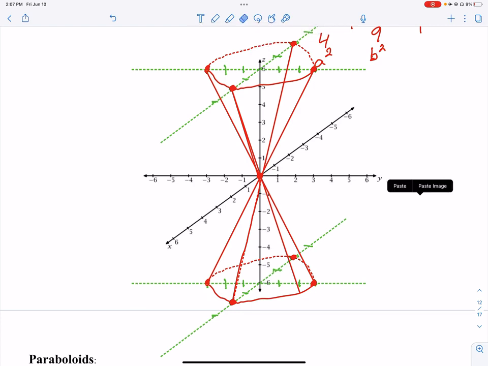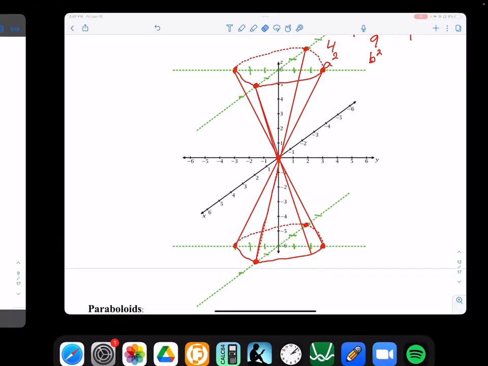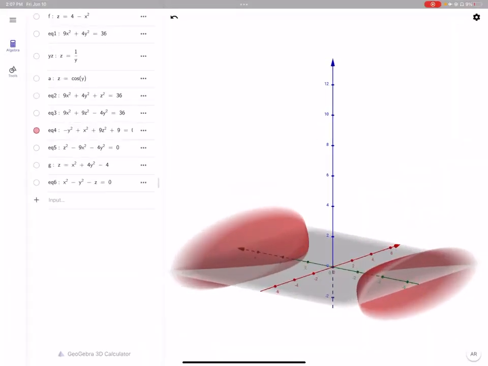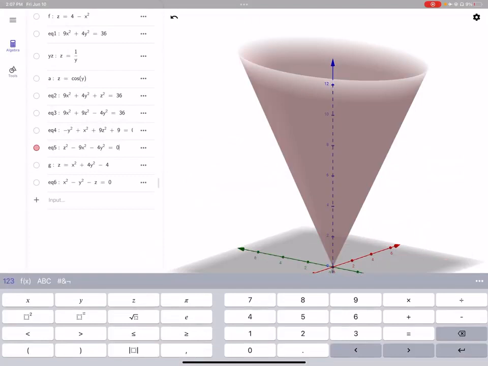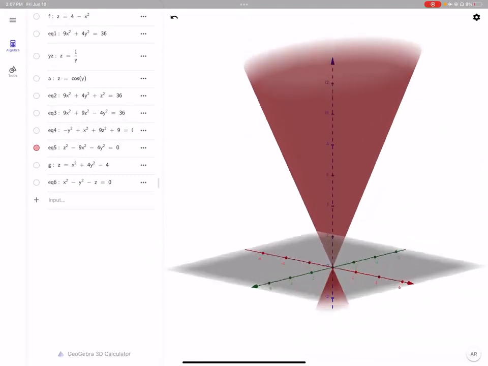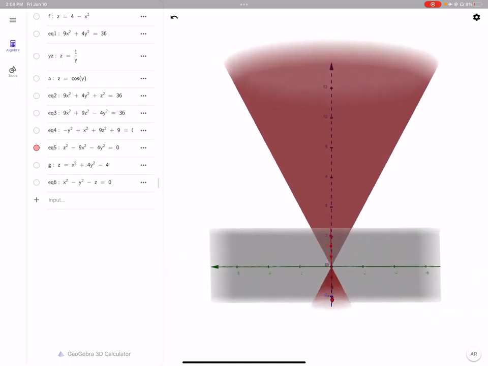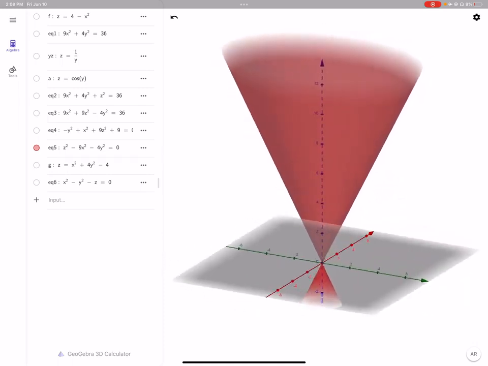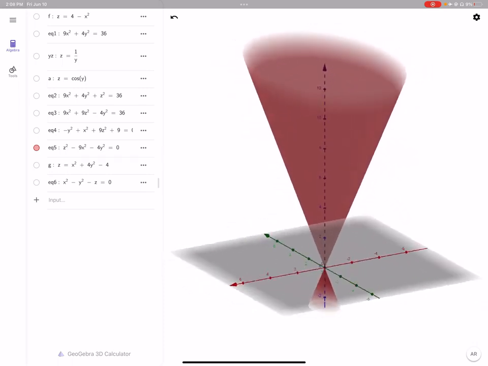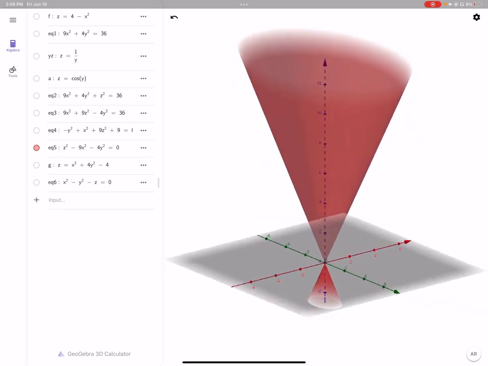So let's take a look and see what this is actually supposed to look like. These are pretty easy, I think, to imagine, but we'll take a look anyway. There are our cones. You can move, change, and go down and see further down if you would like. But there they are. Right, so this is a cone.